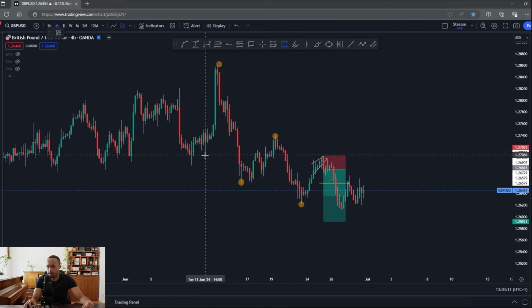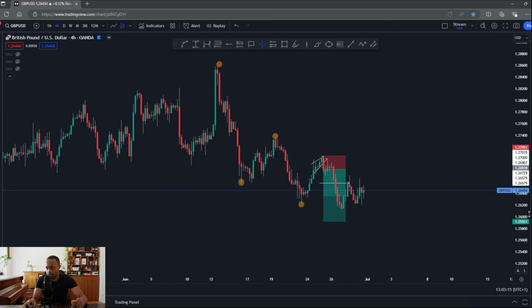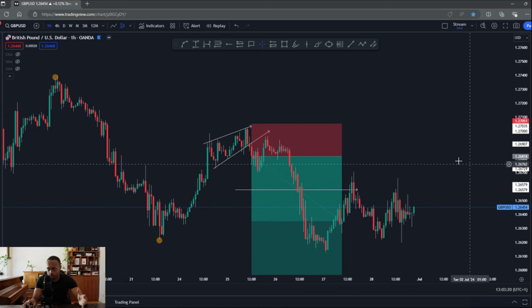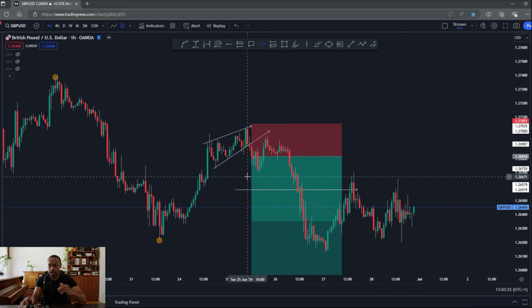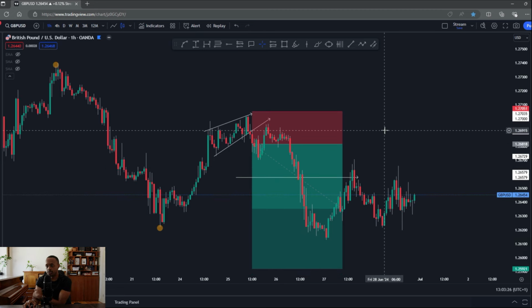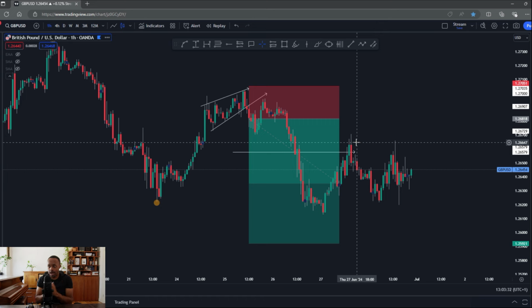Price started to stall and find resistance around this area, which was previous price support, which added to the confidence of the trade. Then I saw price was moving quite correctly on the hourly chart, so things were looking good. They had a nice break out of that channel, nice shift of momentum, got into the trade on that candle close, and then did see some nice continuation in my direction. Trailed my stop loss to around here, then was taken out for a 1R profit. So happy with that trade.